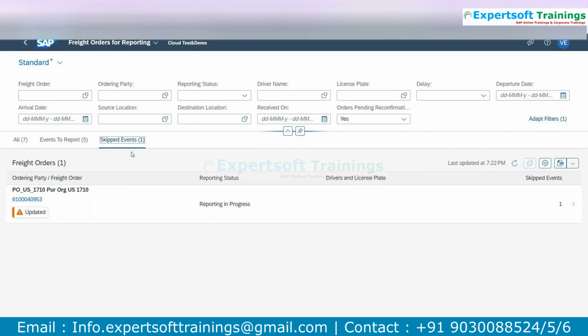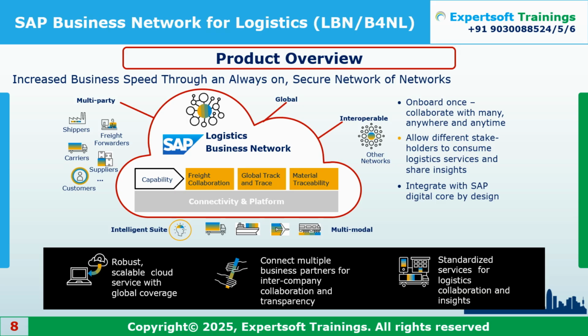No, I confirmed it via FC. Again, I repeat, I confirmed it via FC. Only for the events I use GTT. I am only reporting it through GTT because SAP's note is still not working for the events reporting here. So when I send the freight order to the carrier, I use freight collaboration. When I receive the confirmation from the carrier, I use freight collaboration. Only for the events reporting, that means global track and trace, I'm using GTT. That's what I'm saying.